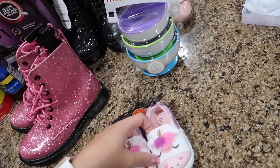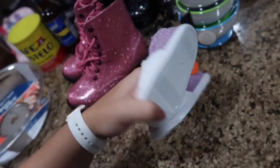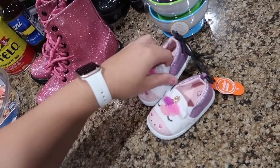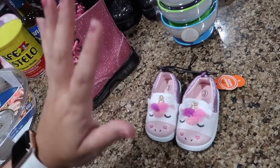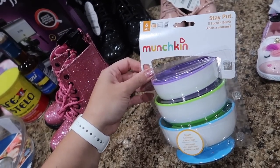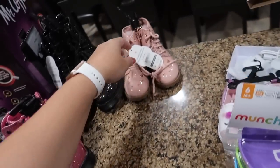I also picked up some shoes for the girls. Everly is a size three right now — I just couldn't pass these up. They're so freaking cute unicorn shoes, and they have a rubber sole. They're actually pre-walking shoes — she's standing and pulling herself up but not taking steps yet at not even 10 months, so they're cute to go with outfits. I also needed some suction bowls for her — the Munchkin brand, which we've used for the other girls too. It comes with small, medium, and large in three different colors.